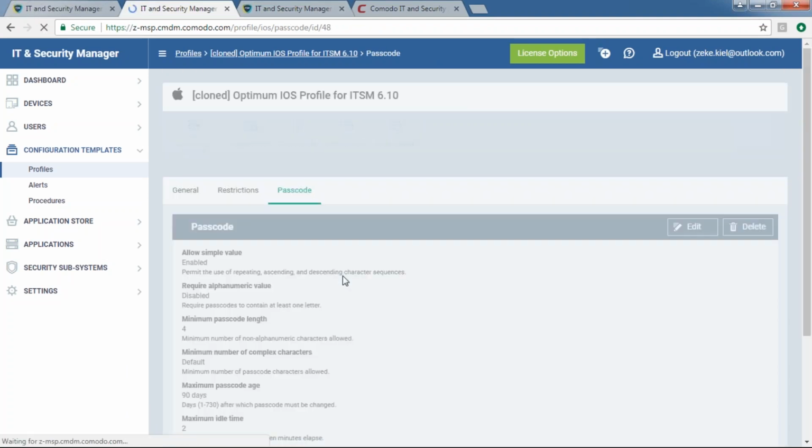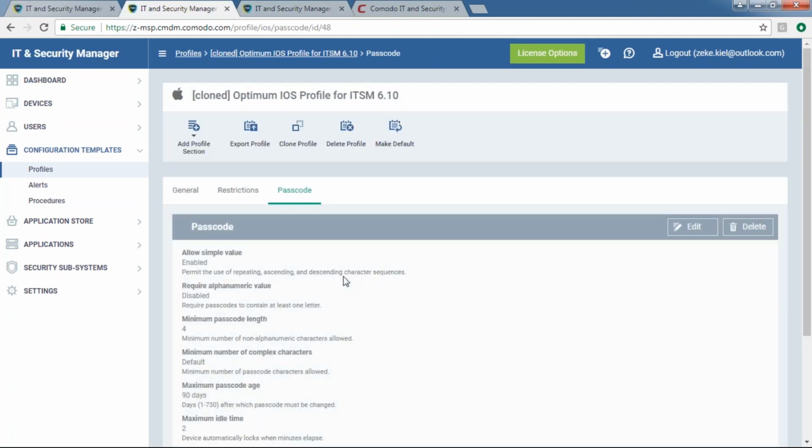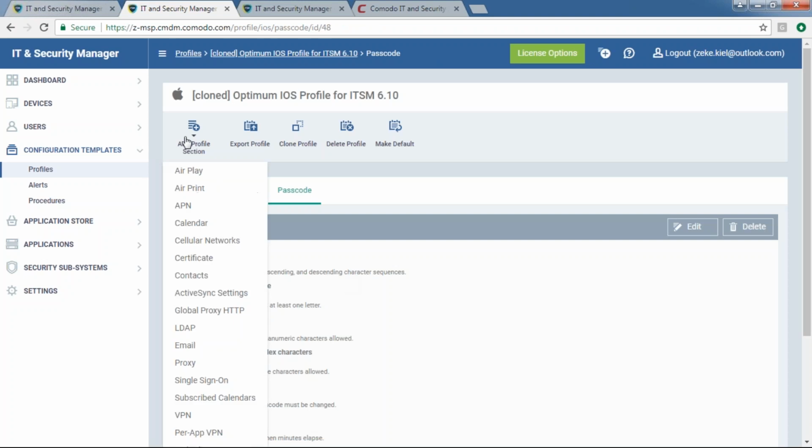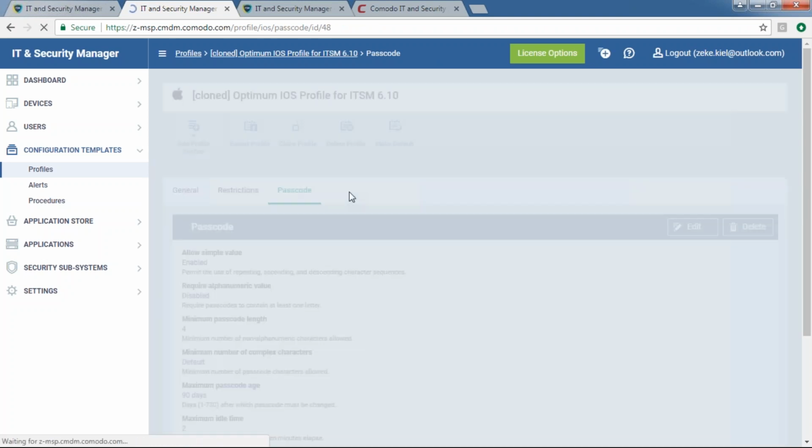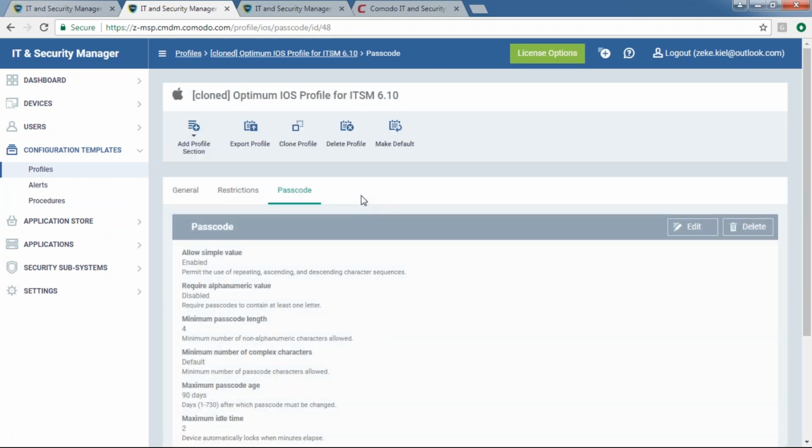And we also have settings for the passcode, if you reset the passcode for your iOS device. Unfortunately, we don't have an antivirus for iOS.